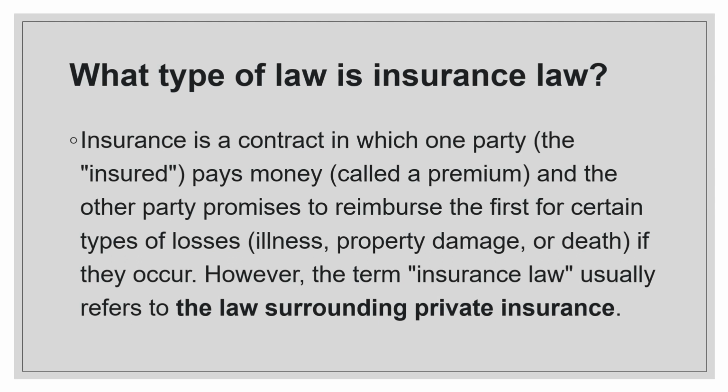What type of law is insurance law? Insurance is a contract in which one party, the insured, pays money called a premium and the other party promises to reimburse the first of certain types of losses, illness, property damage, or death if they occur. However, the term insurance law usually refers to the law surrounding private insurance.